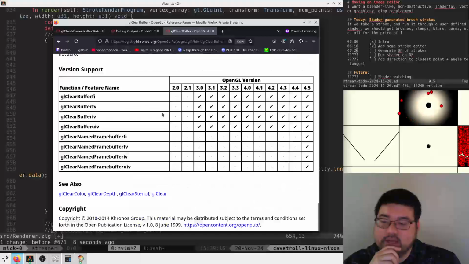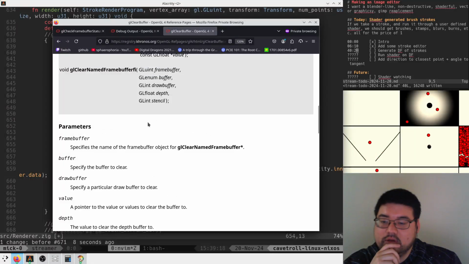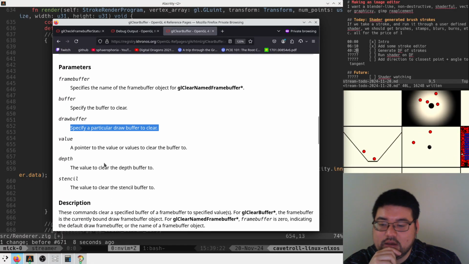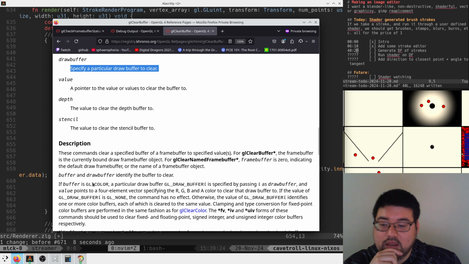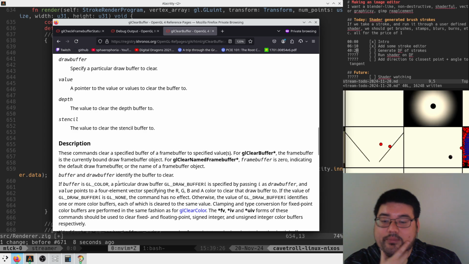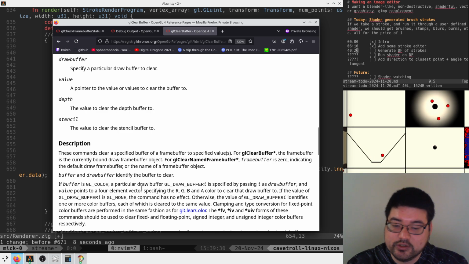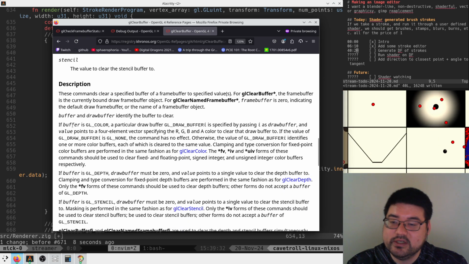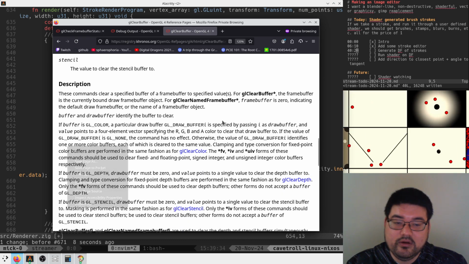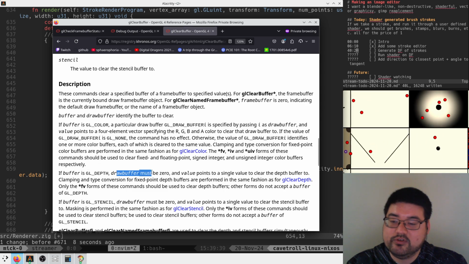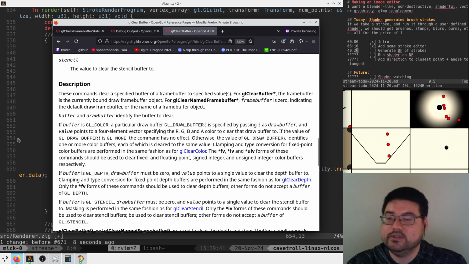So can I see an example of this? Draw buffer is a particular draw buffer to clear. So is that color buffer 0 or something? If buffer is GL color, a particular draw buffer, draw buffer I, is specified by passing I as a draw buffer value. If it's depth, draw buffer must be 0.